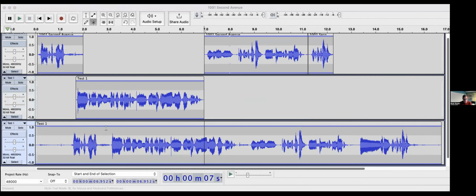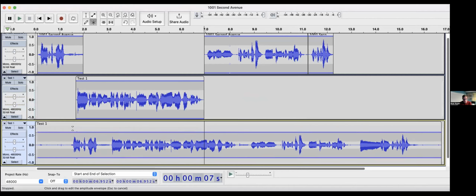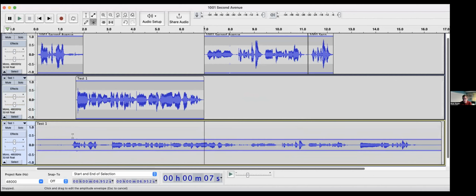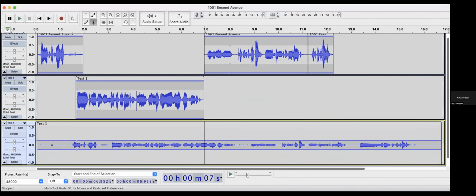I can drag it in, and what I can do is this line above and below allows me to squeeze down the volume of, we said this was the music track. We could have it so that the volume of the music track is quite low while people are talking. And then I can click to put in extra dots, and you can see that I can drag it so that it's louder when maybe someone isn't talking.